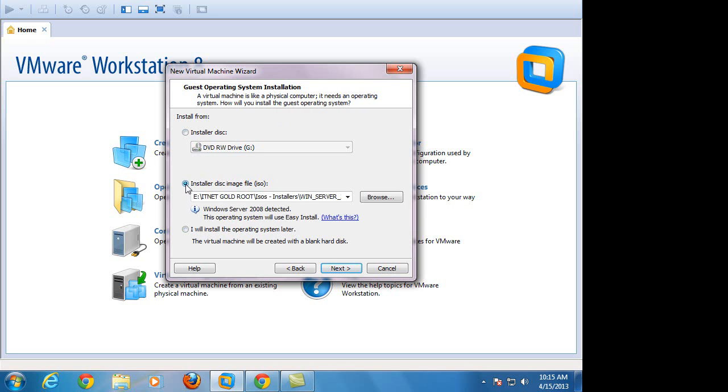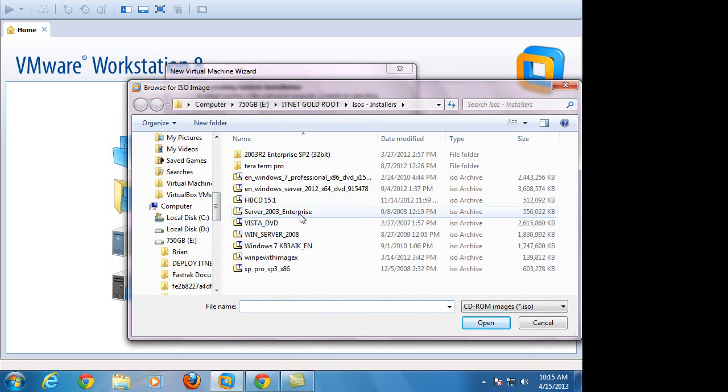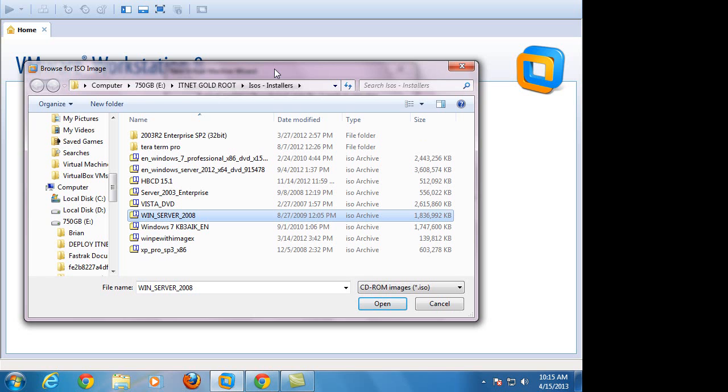We're going to go ahead and install it from ISO, and we're going to browse, and you're going to go look for that Windows Server 2008 ISO image that was in that ITnet Gold folder on your D drive. Okay? Remember, it's on your D drive, so you have to go to Computer and open up your D drive. Go and find where you have this ISO image stored.